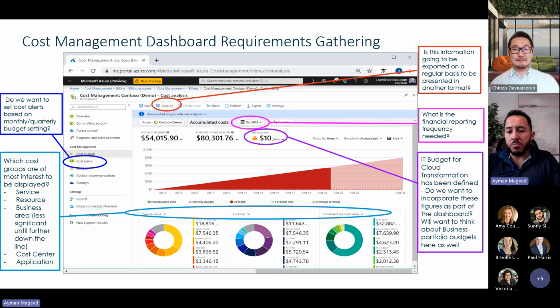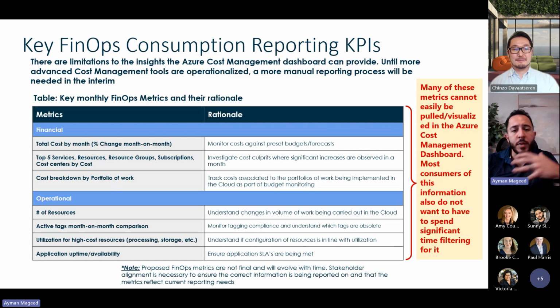So I guess a good segue though is whatever method you use for your reporting or your cost transparency mechanism, ultimately there's certain metrics that are fairly standard that will help guide your insights. And so here are some examples. Most of these can be visualized. It's important to understand that it's just like any data, it's garbage in, garbage out. So we want to make sure that we have good data hygiene. But Chinzo kind of alluded to some of the questions that can be asked and answered when you have the right data.